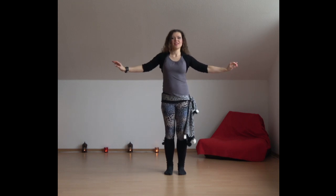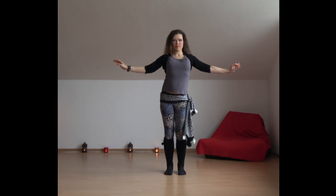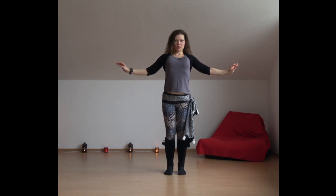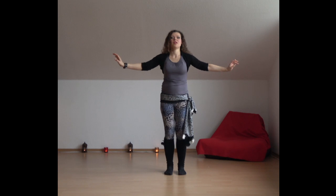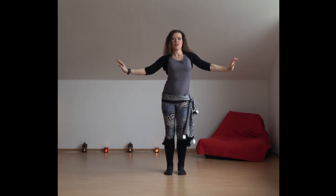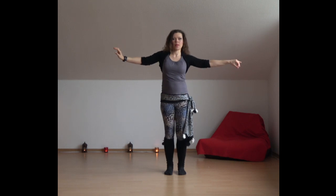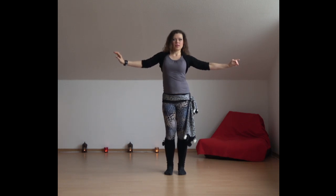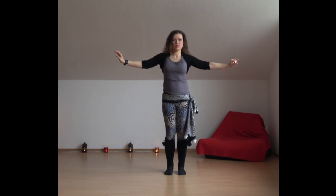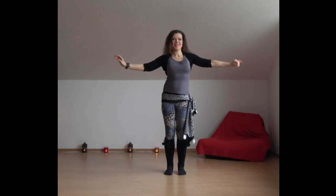And let's reverse direction. Side and up, and side and down, and smooth circle. Make it as big as you can, stretch those muscles. And another circle, and we go a bit faster. We're going to reverse direction and make one circle in each direction. And to the right, and to the left.